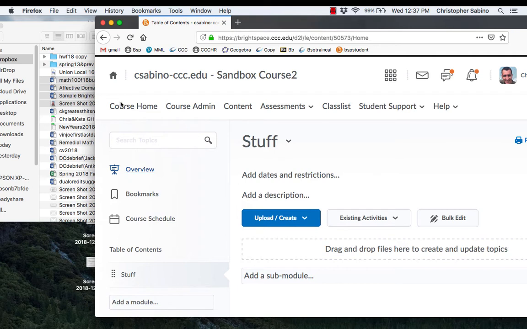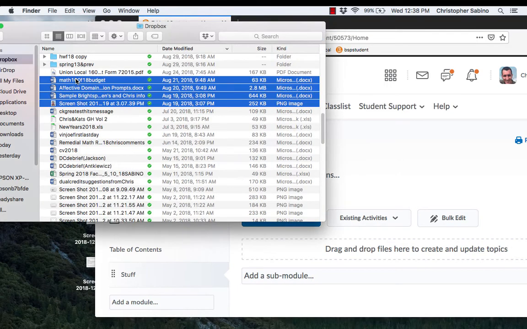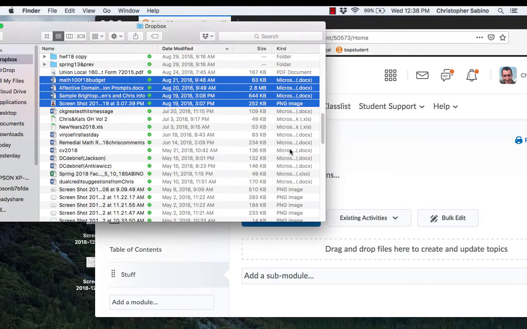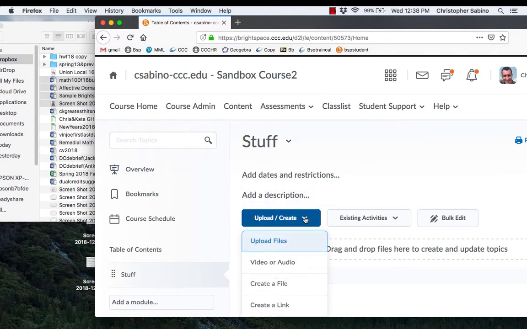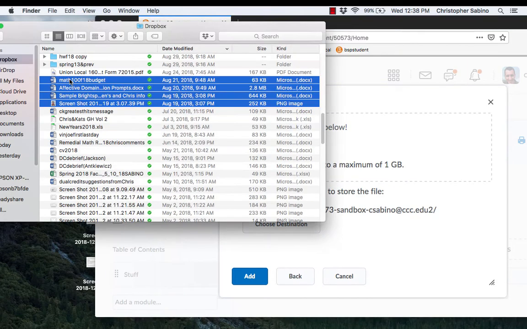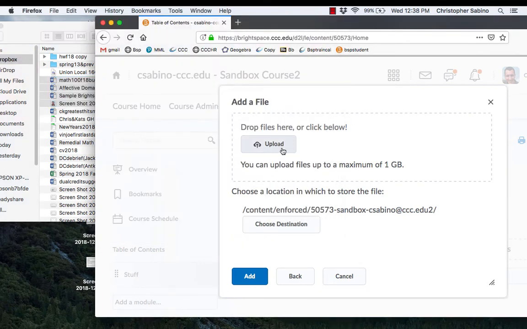To add things to a module, there are a lot of ways to do that. One option is to literally drag them right into the module. If I click on those files, with both windows open, hugging each other, you'll see it light up. So that would be one way. Another way is to click on Upload and Create and upload files, go to My Computer, and either grab them and drag them in, and when it lights up you know it's doing something, or click on the upload button and find them. So that's already 3+ ways to do it.